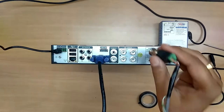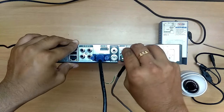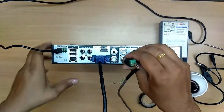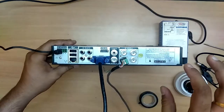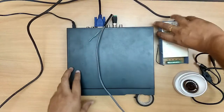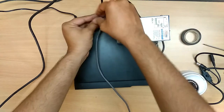Now let us connect this BNC connector for audio one and insert it. Check whether this point and this point are equal. Insert it and rotate it. That's it, it has been locked now. Now let us connect it to the power supply. This is a 4-channel power supply. Let us connect it.